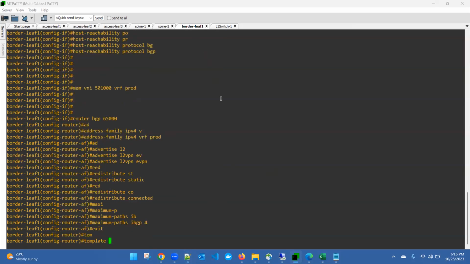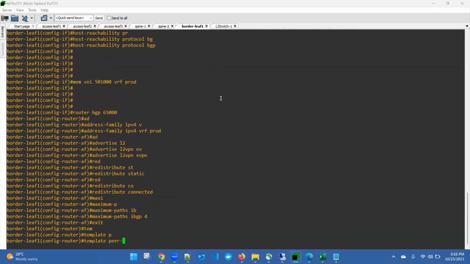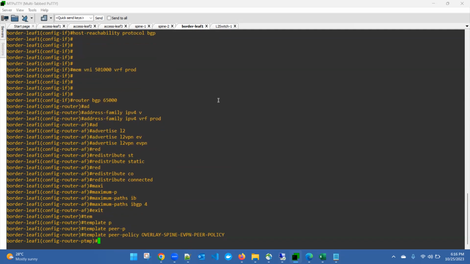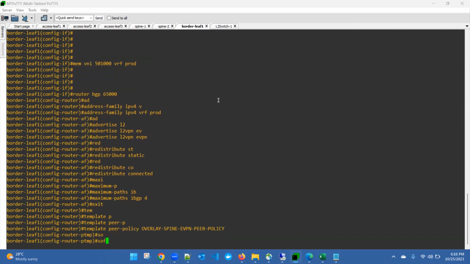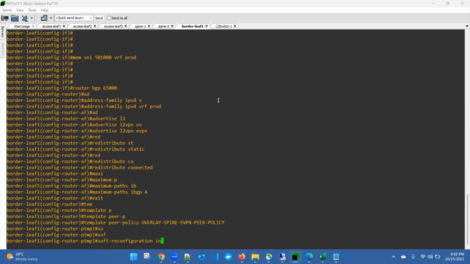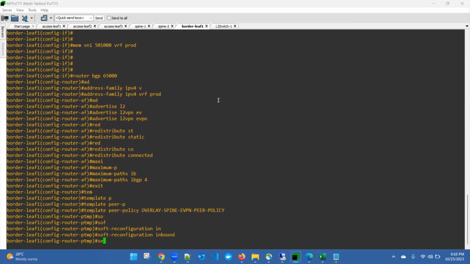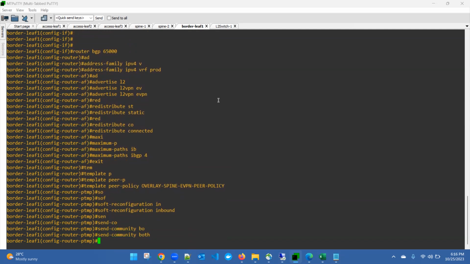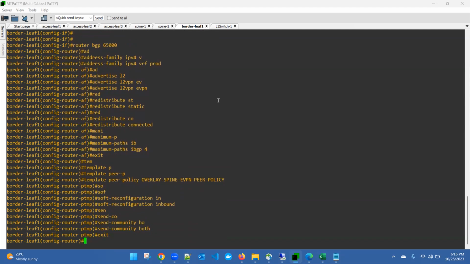And we can go to the border leaf template. Within the BGP, we have the template peer policy. Name is overlay spine EVPN peer policy, and then all those things like soft reconfiguration inbound, and then send community is a very important command. Both exit the peer policy.